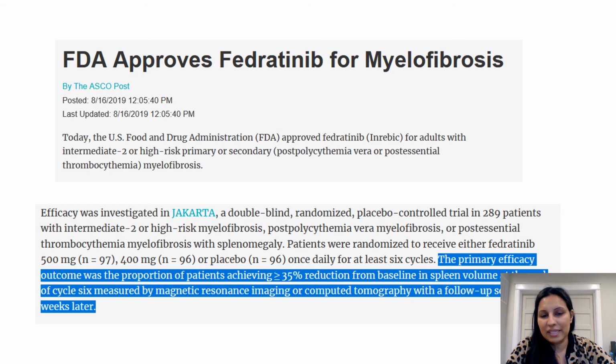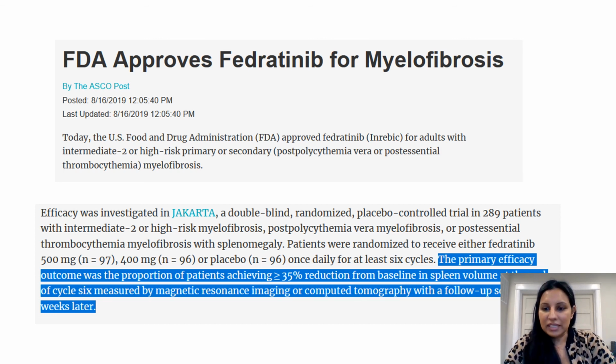But in 2019, the oncology group approved the drug fedratinib for myelofibrosis with the primary endpoint of reduction in spleen volume or splenomegaly, which is quite bothersome for patients with myelofibrosis. And this actually was not the first approval of its kind. There was another drug, ruxolitinib, which was approved several years ago with the very same endpoint.